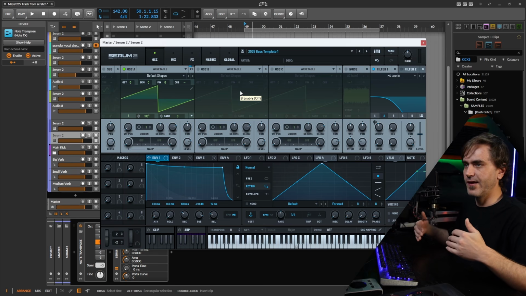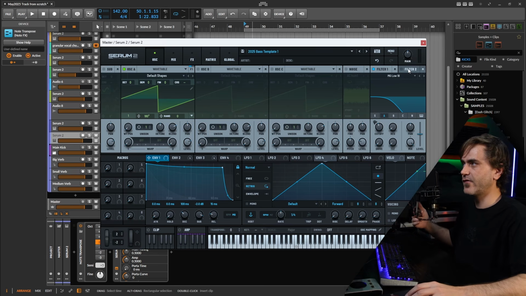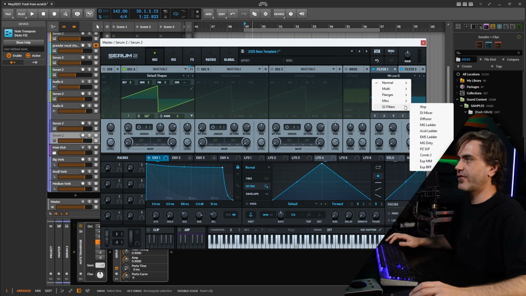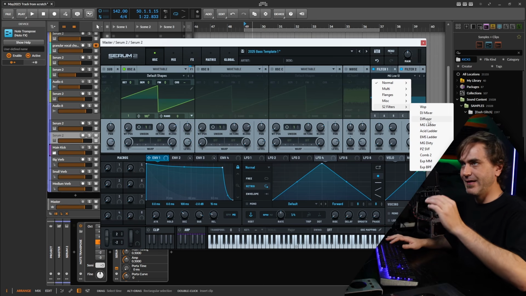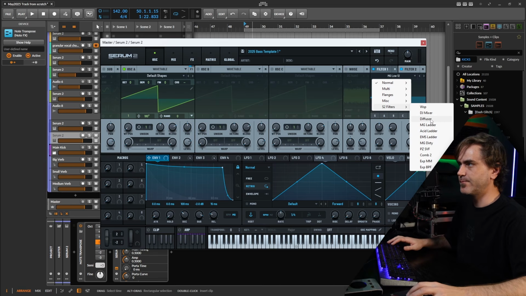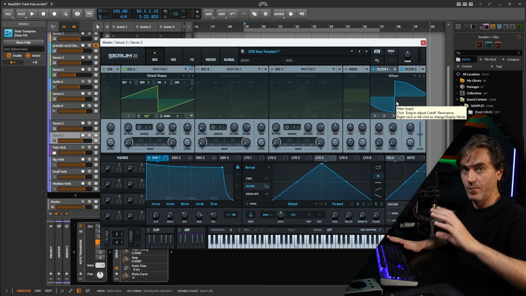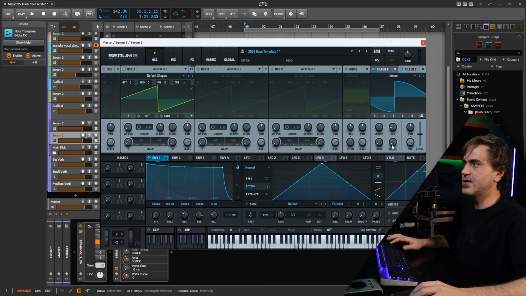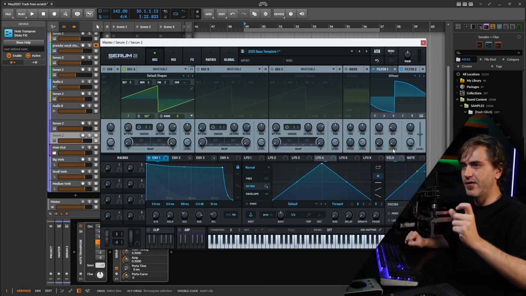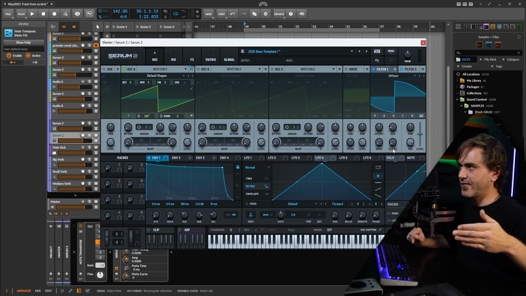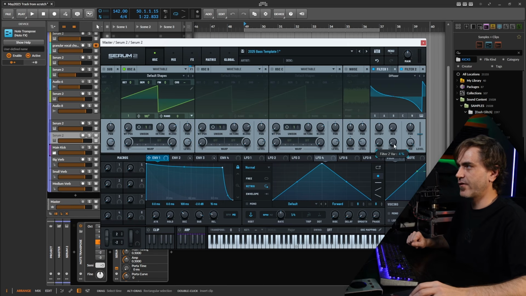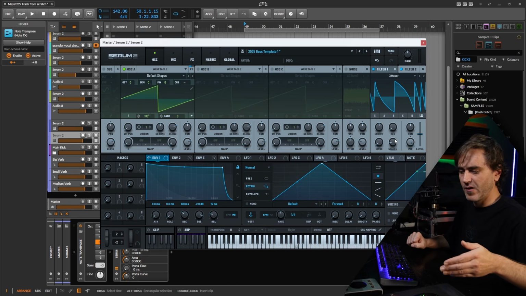So there is a new filter introduced in Serum 2 called, I'm just going to jump to filter 2 here. I have actually shown this in a previous video, but I didn't go into the finer details of how I use this for bass sounds. Diffuser. So diffuser is essentially that sound, and the stages is the amount of multiband splits that you're introducing. So let's just say, for example, 7 or 5 or 6 stages is the amount of multiband splits.